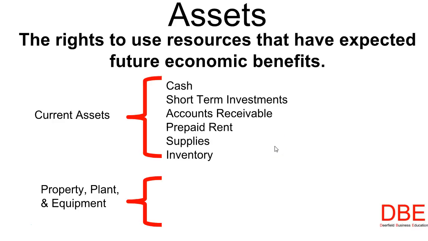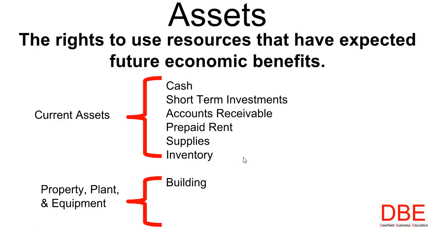The last one that I'm going to talk about here is inventory. Inventory is the merchandise that I'm selling. Let's say I'm Walmart, and Walmart sells school supplies. They're carrying all the different school supplies on their shelves. When they get that from a supplier and buy it to resell it, that's considered inventory. A lot of beginning accounting students get inventory and supplies confused. Just think that inventory is the stuff that you're selling. Supplies are the resources that you're using up in the course of running your business or your manufacturing facility.